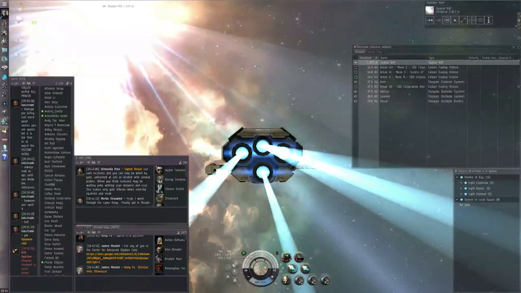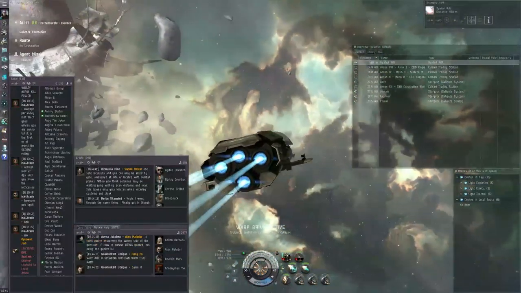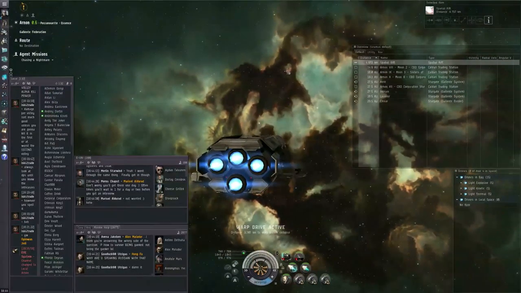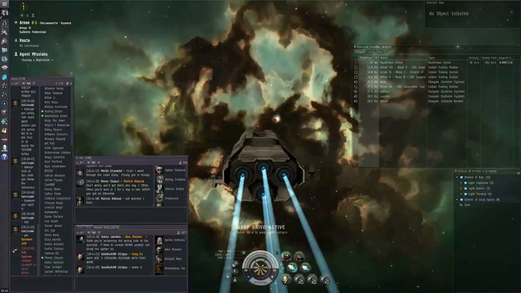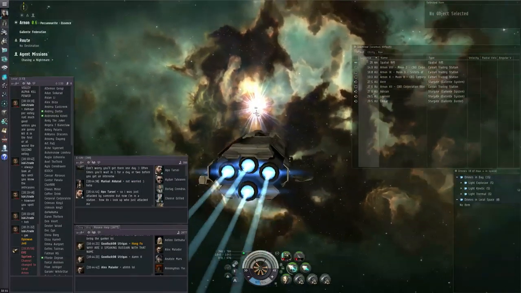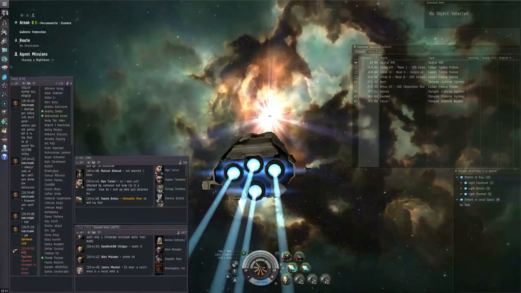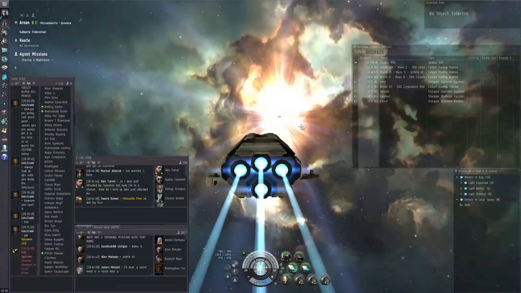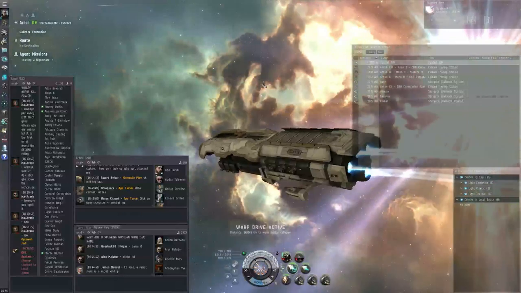Meters, click activate gate. Warp drive active. I bumped on something for a moment. Another spatial rift. And activate. Warp drive active.